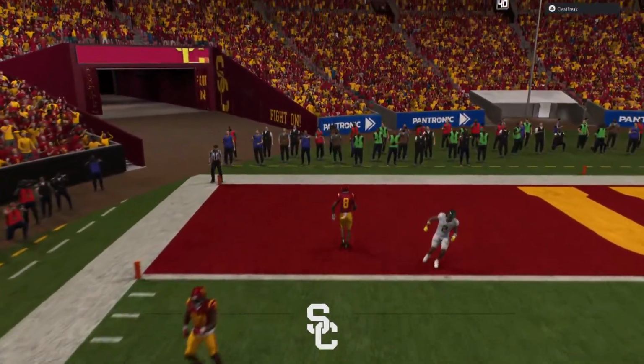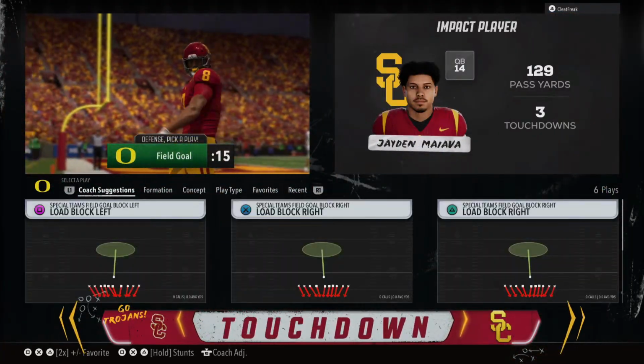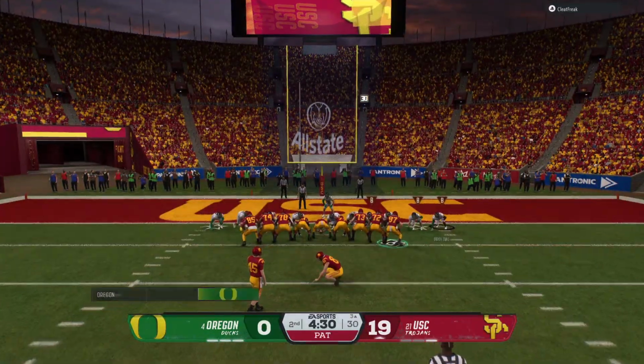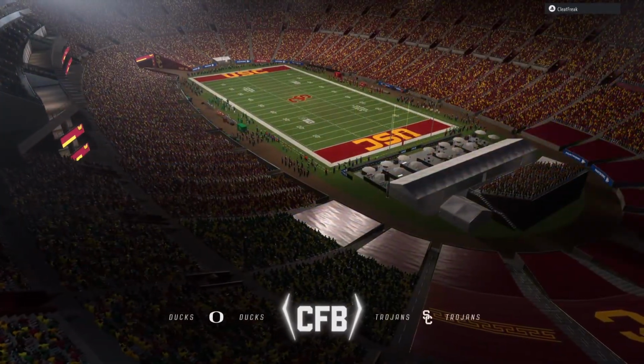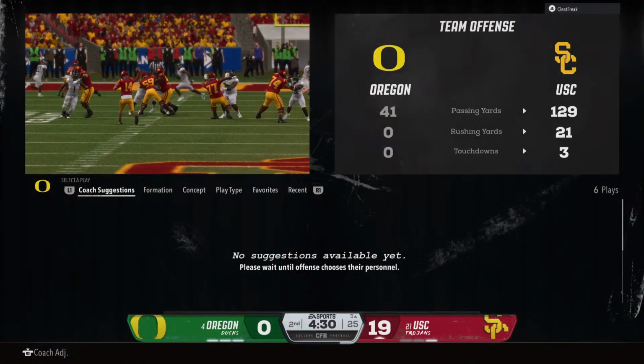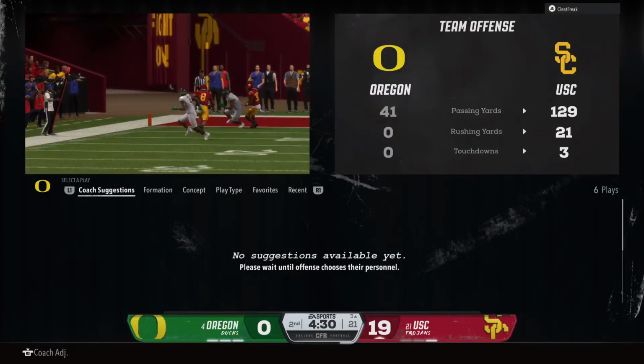Snagged out of the air. And he'll run into the end zone. Touchdown, Southern Cal. And it's now the second time this wide receiver has scored. Another outstanding job with the route. Great job securing the catch. The offense calls timeout. It's the second one they've used this half.